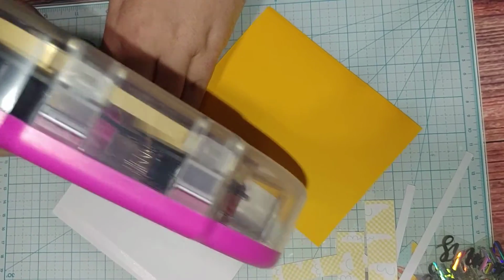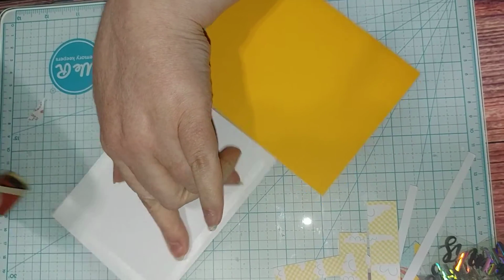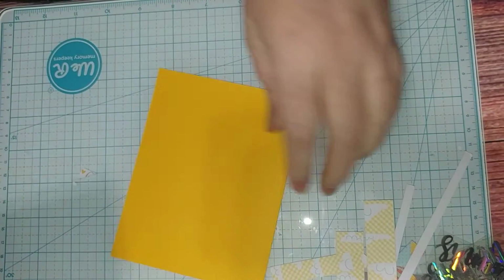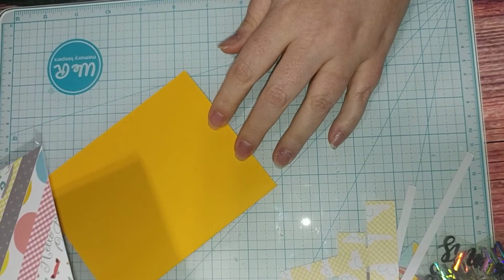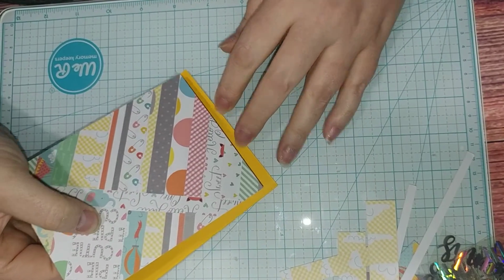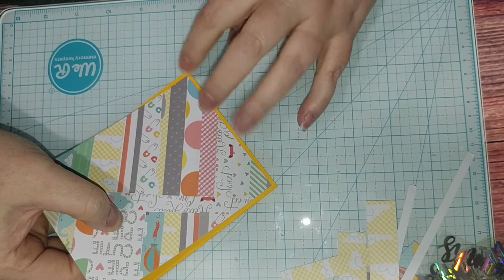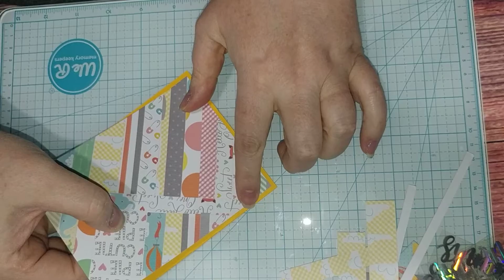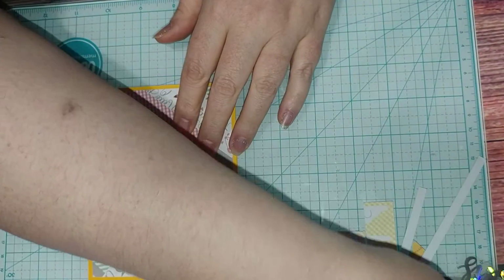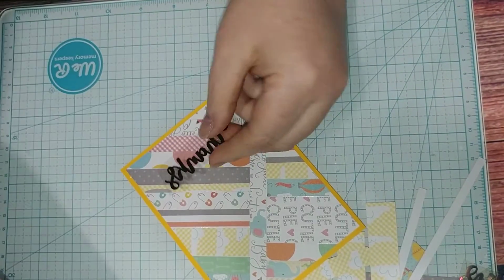So then I do my tape runner. And I just learned this tip from Hedgehog Hollow, which I kind of went, duh. So if you want to line up your mat, you basically want to line up these 3, and then when they look even, then the 4th one will automatically be even.